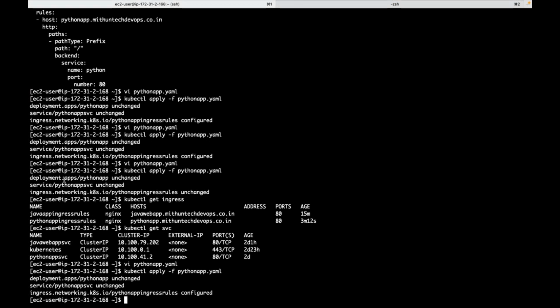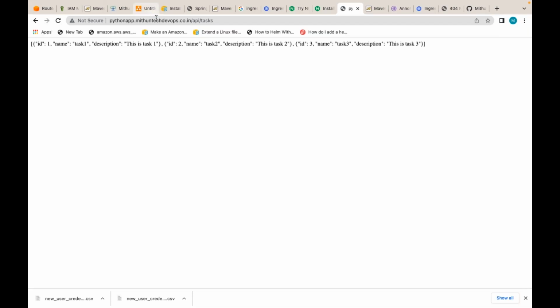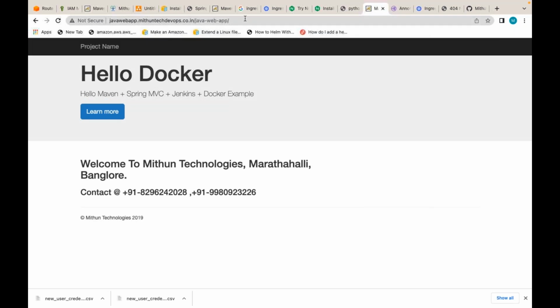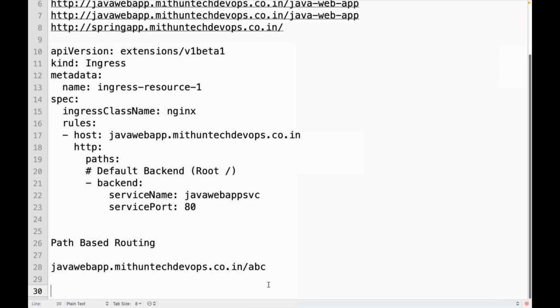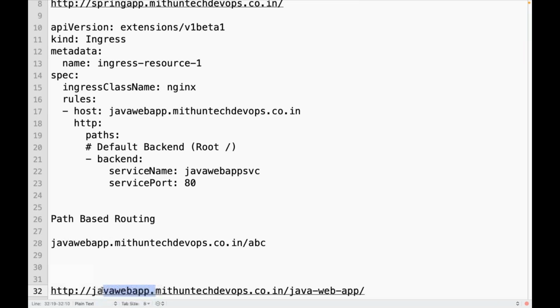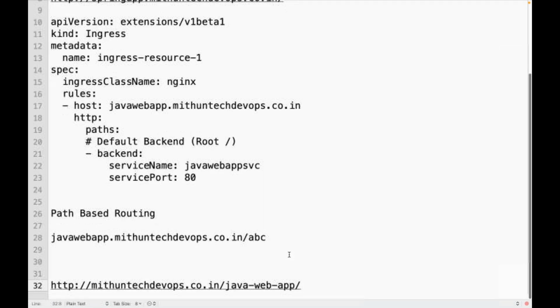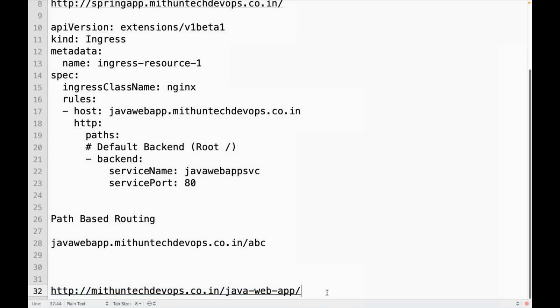Let's say I want to do path-based routing. Same host, but the path is different. What do you mean by that? Let's say you are trying to access like this. Host is same. Now you are trying to access like this.